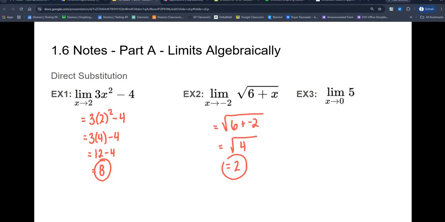And actually, they end up being one of the most missed problems because once we learn to do the harder ones, you forget to check to see if you can do this. And you try to use other methods that don't work there. But if you can plug the number in, that is your answer.